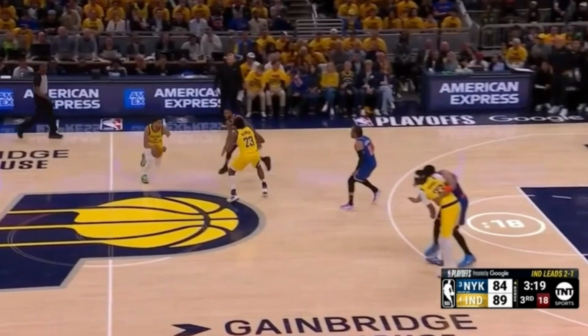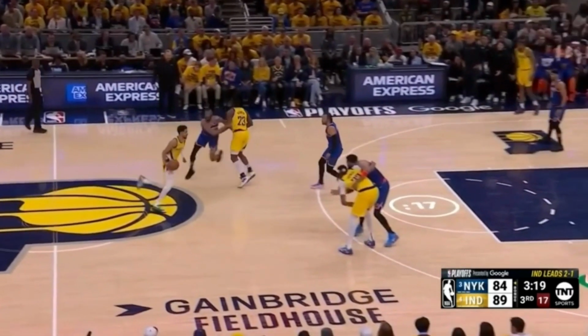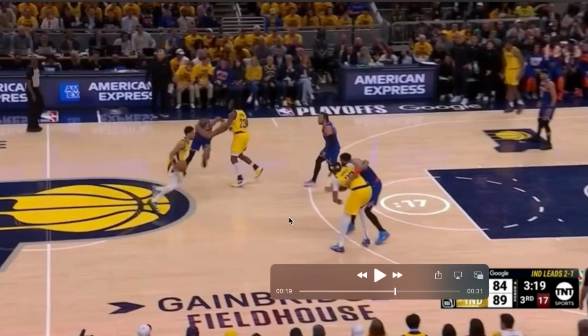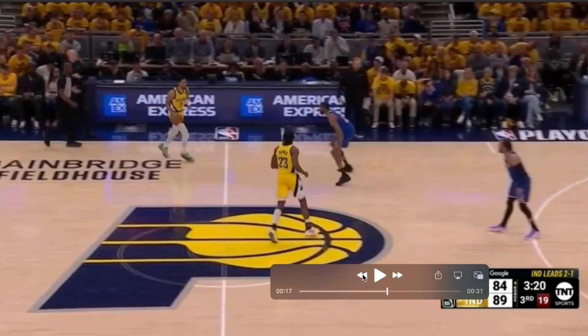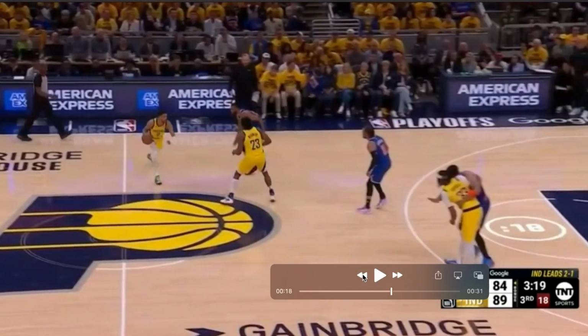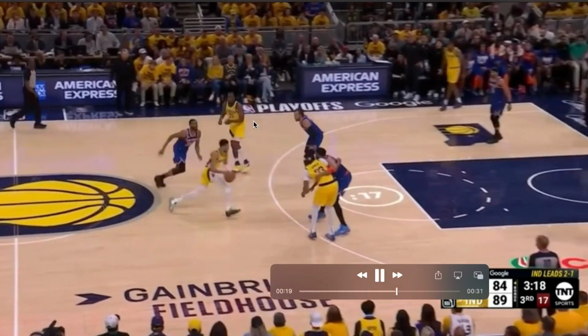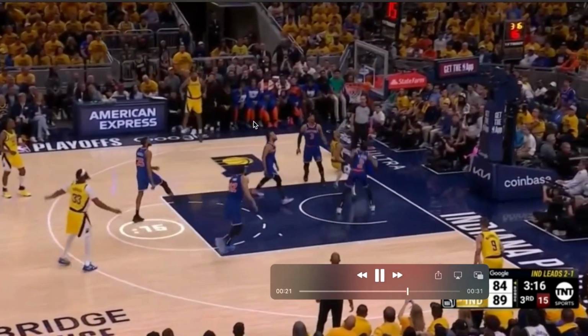Here's another example of that double drag slip action. Now what you're seeing is they're going to squeeze Miles Turner, which means they're going to stay connected to not allow him to slip. Haliburton recognizes that early. So as the ball handler, you have to be able to court map and pre-read rotations. He recognizes the coverage. He's going to split through the 2 screens and attack downhill to finish in the middle of the rim.